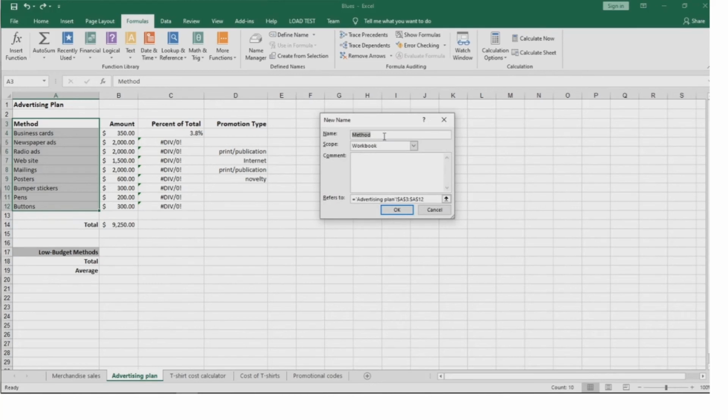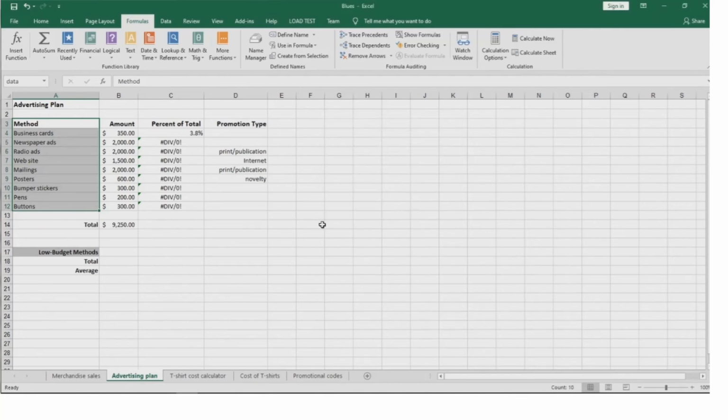Then I will define a name for this set of data. I will type the name "data" for this particular range, from A3 to A12. So I make "data" the name.